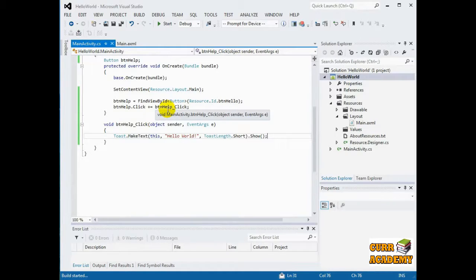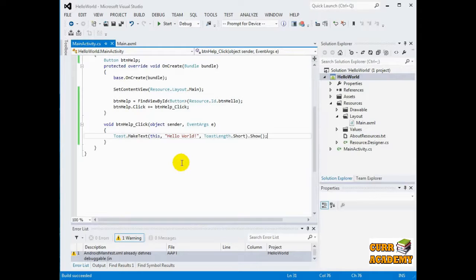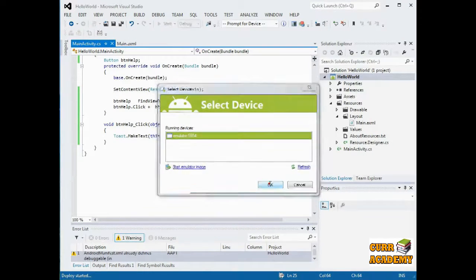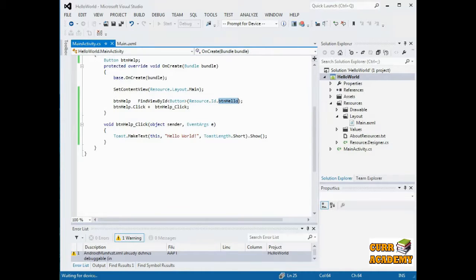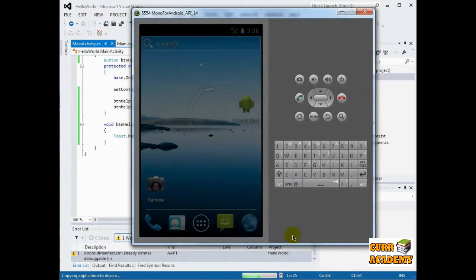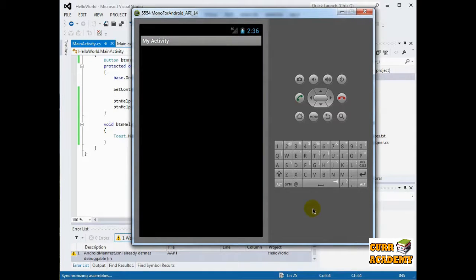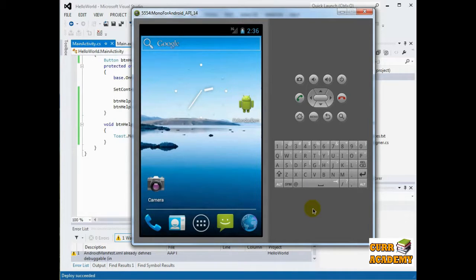We'll give it a build. And the build did succeed, and you'll note that that error went away. And now we're going to start it in the emulator. And I've already started the emulator up, so we'll use that. And I believe I mentioned before that the emulator is pretty slow to debug. So this is one of the negatives of actually debugging in the emulator. And in our next lesson, we'll actually see how to deploy to a real device.